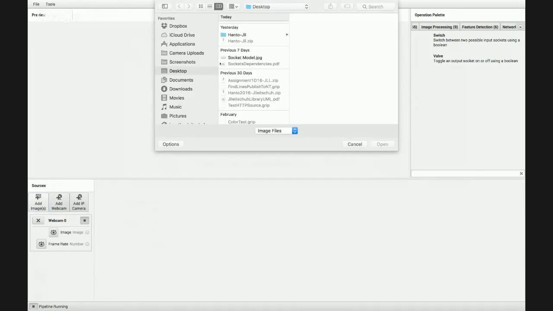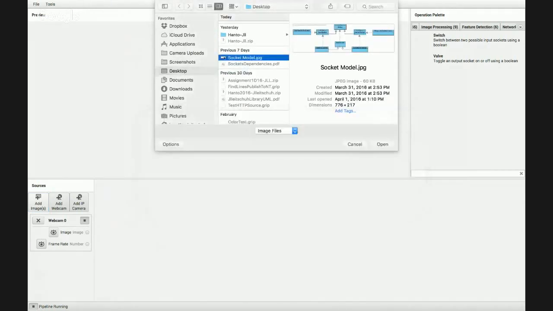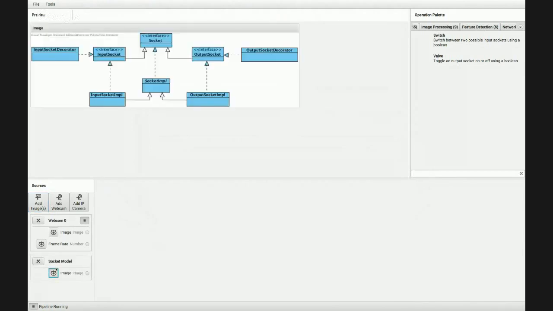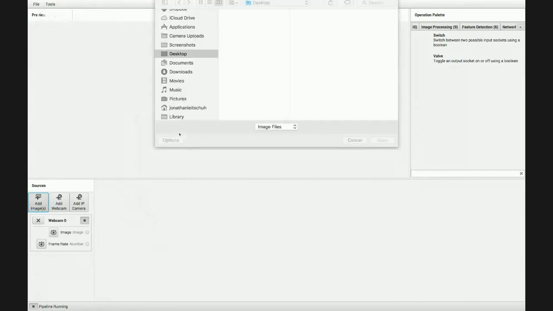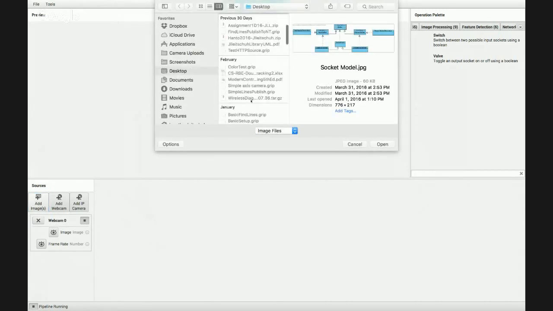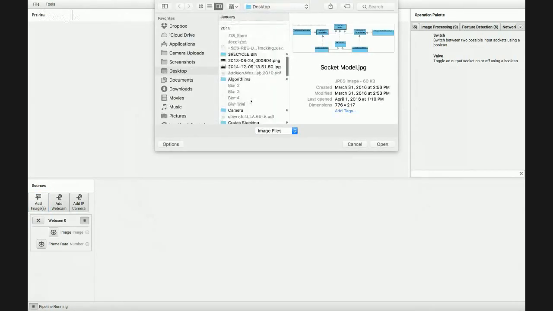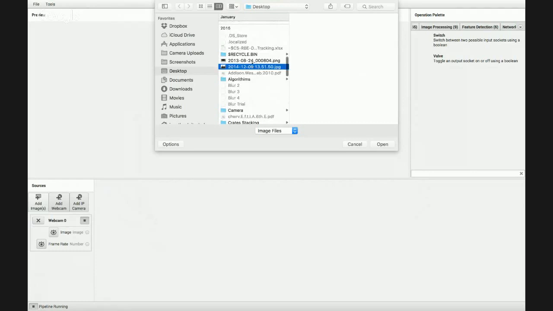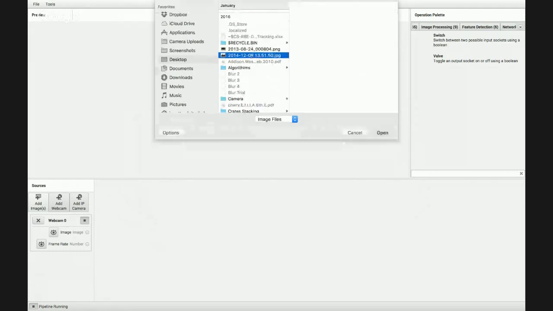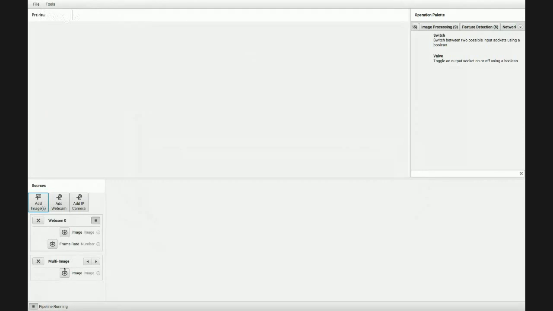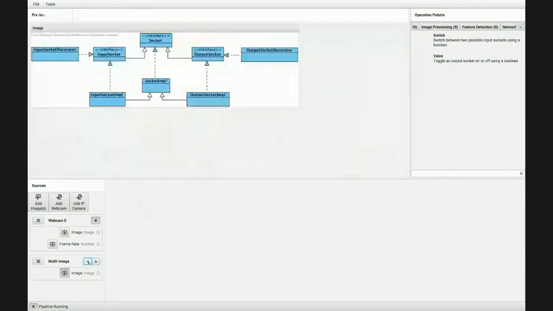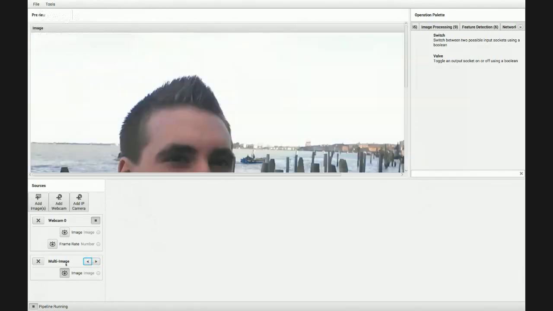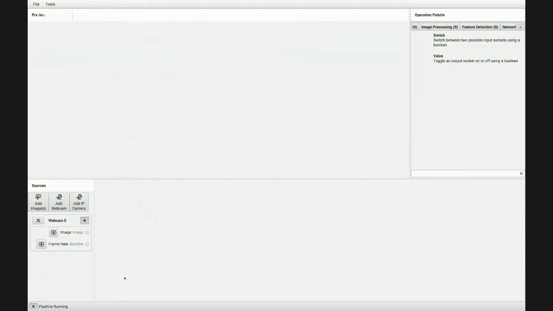If you click on an image and add it, it will create a socket. It'll create an image. If I select multiple images, however, see if I can find another one, sure, let's do that one. It'll create a multi-image. A multi-image lets you toggle quickly between two images. So kind of a hidden layer there.